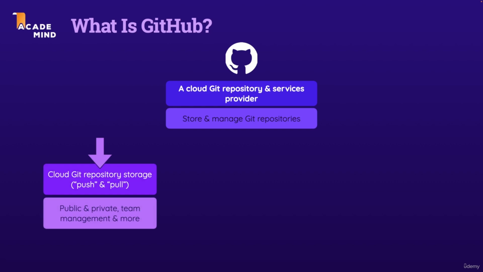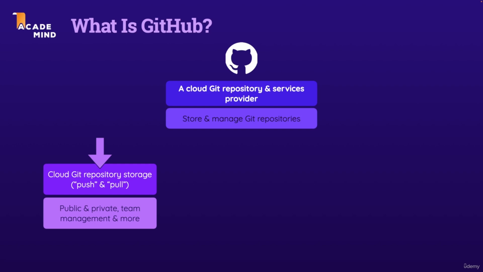And the idea simply is that if you, for example, lose your local machine, if it crashes and can't be restored, you don't lose your code. Or if you're switching to a different device, you can download the code from this cloud repository and continue your work on it. Now with GitHub, you can create public and private repositories, and you can also manage who has access to these repositories, who can change the code, and so on.